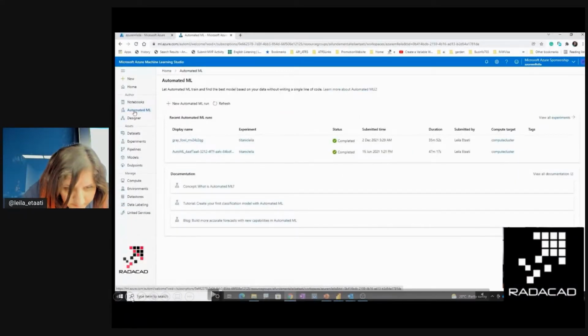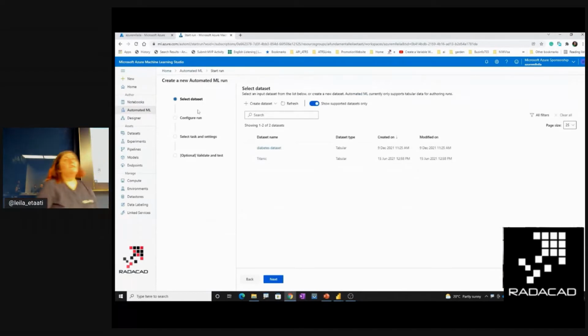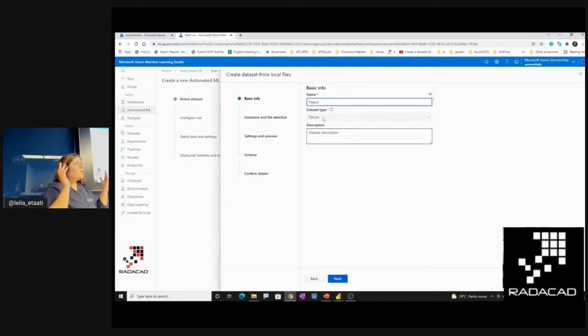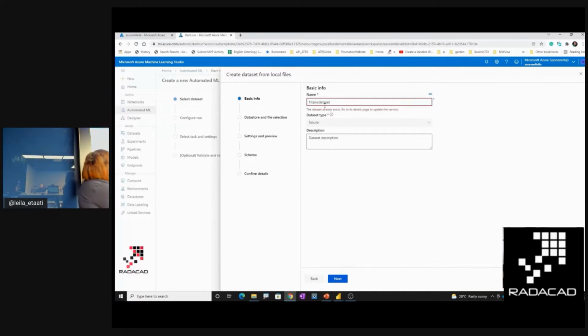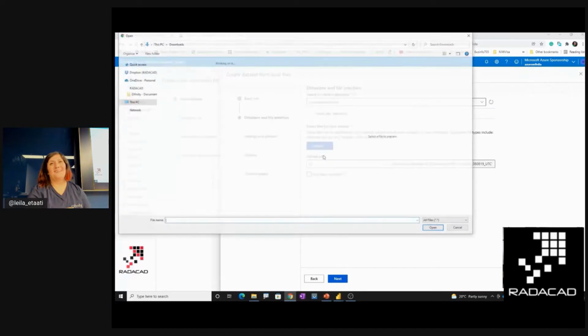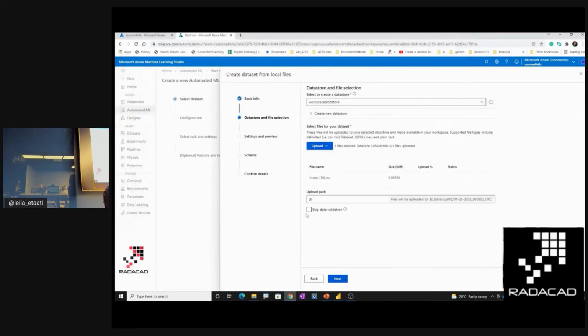So here, if I can run this one, yeah. Here I'm showing you how automated ML actually works. I'm able to get my data from different resources. These resources can be from my own computer, can be from a data store, that can be Cosmos DB, data lake, and the others. For example, a very famous question is the Titanic one. So I'm going to get a data set from my local computer, and I upload it over here.